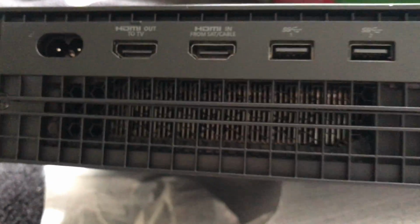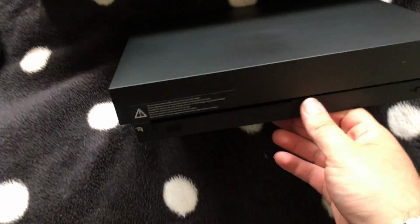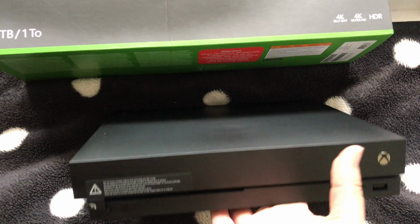Quite big. I know you can probably see all the vents and everything, but that's just to keep it cool, and I have been told you do get liquid cooling. So as far as the unboxing goes then, guys, here is the console. Quite big, it is quite heavy, it is much smaller than the original Xbox One, even the S. It is a bit heavier given that the power brick is inside, and it has got much faster processing. It's a very powerful console.